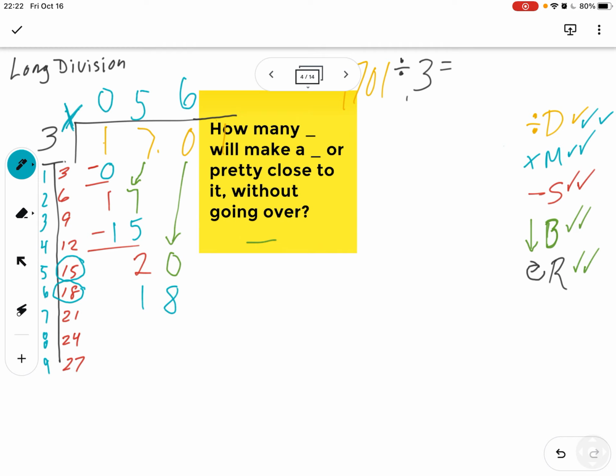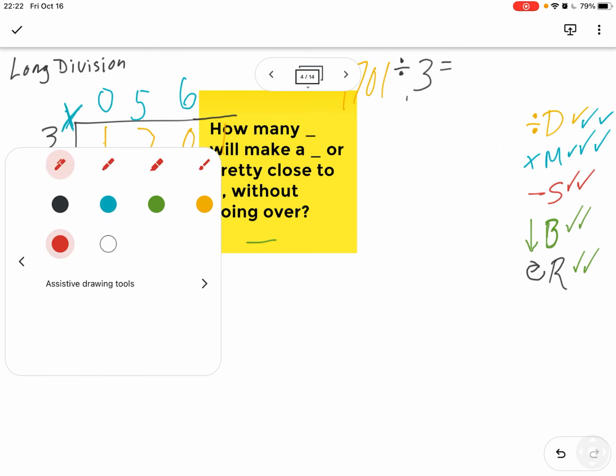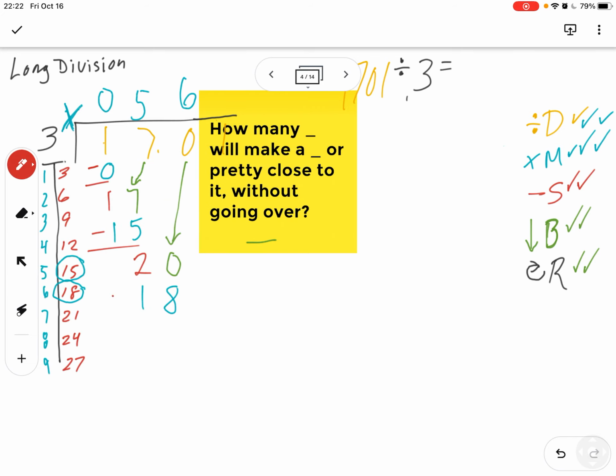I place it at the bottom so that I am ready for my next step, which is subtract. 20 minus 18, that is 2. 18, 19, 20. Okay? If you have a hard time with the subtraction, then regroup. I have to borrow from the 1, from the 2. There we go. Now I have 10. 10 minus 8 is 2. 1 minus 1 is 0. Okay? I'm done with my subtraction step.